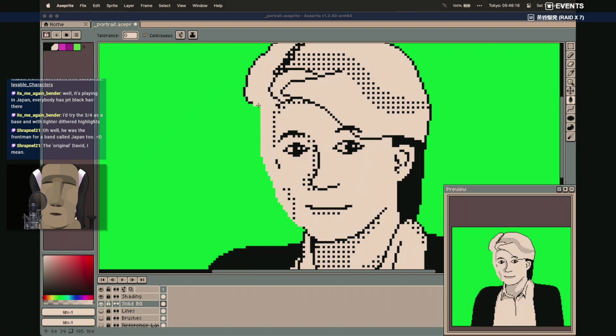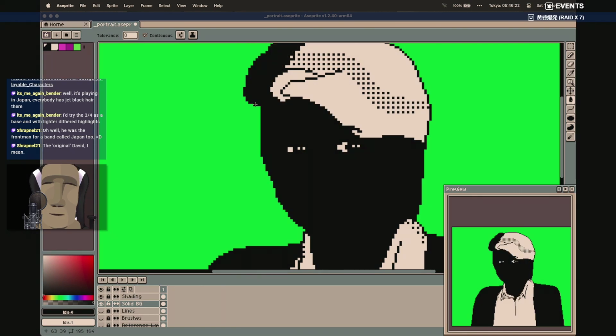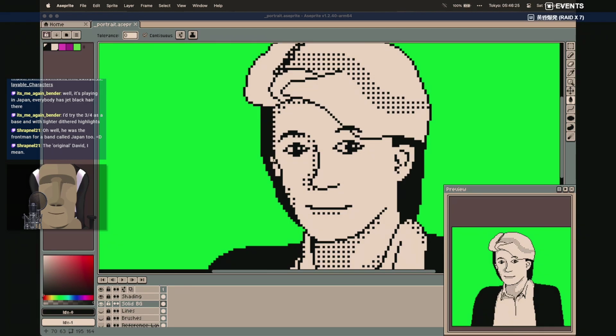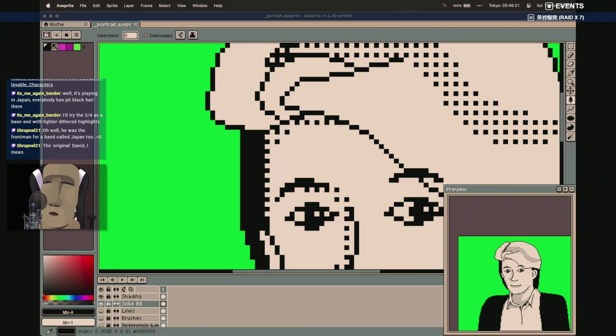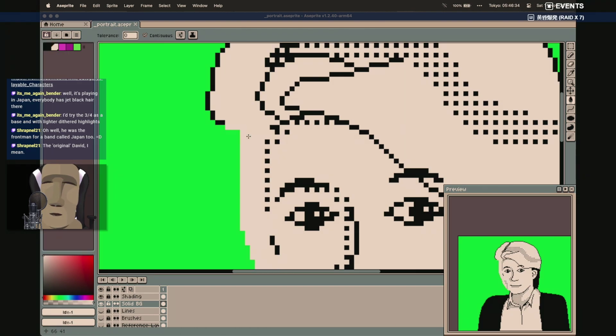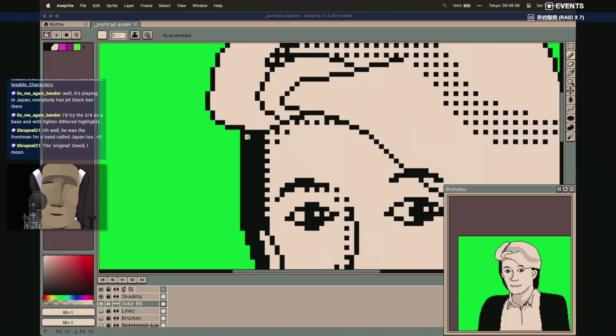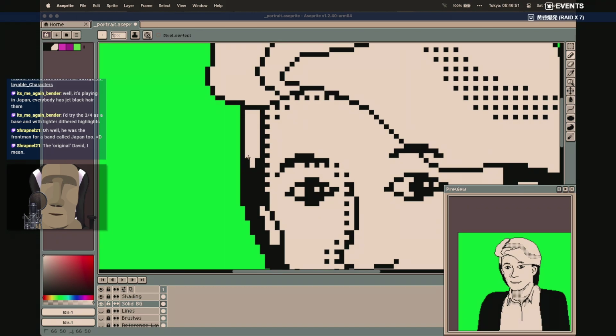Gotta reline some of this as well. Hold up. Gotta paint manually then? Yeah, paint manually. Watch out for here as well.